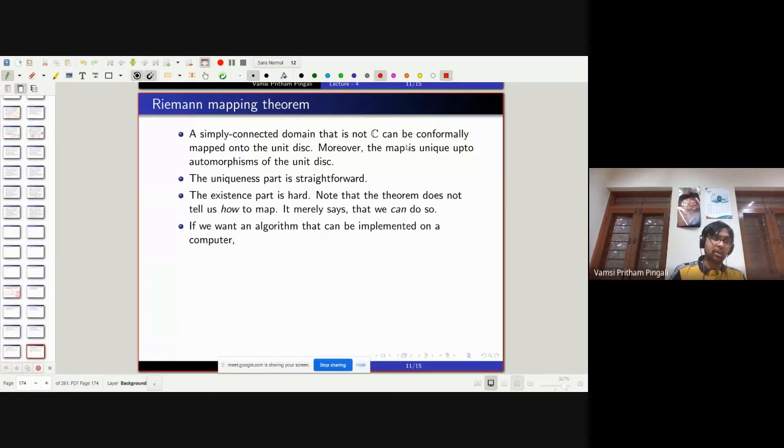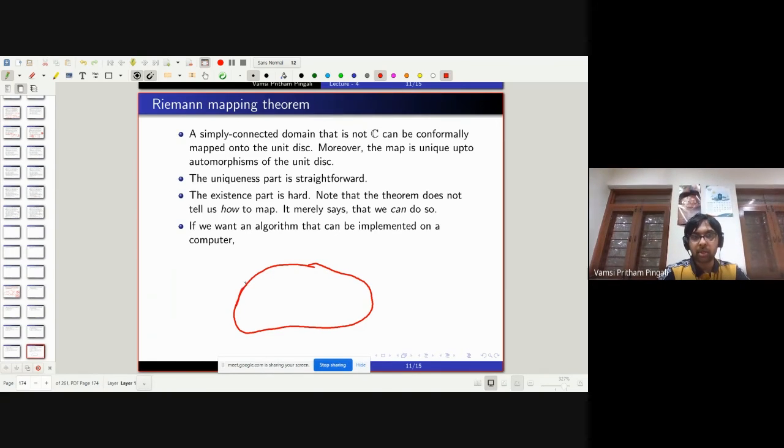Given a simply connected domain, what does that even mean? How do you give me a simply connected domain in the first place? To a computer, how do you feed that? Now that is not an easy task. I mean, how does one give a simply connected domain? One way is the following. If you have a domain in real life with a weird shape, you can approximate it.